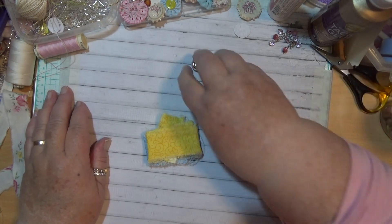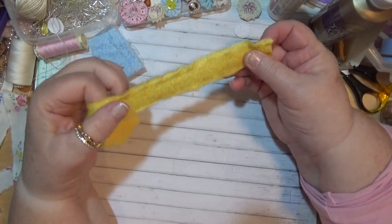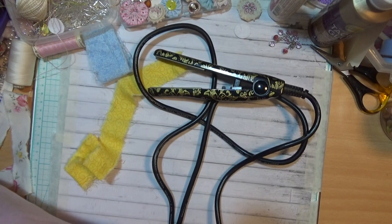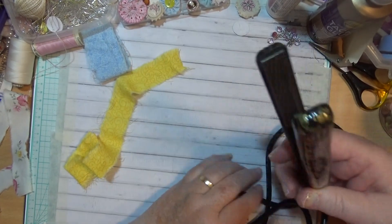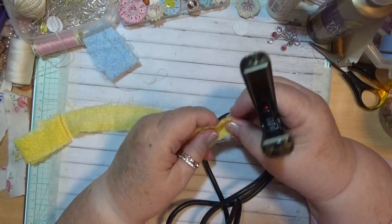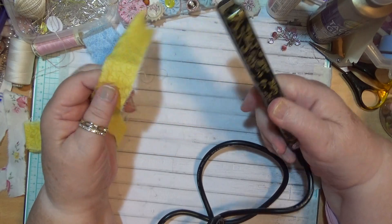You can do these out of lots of different things besides fabric. But if you've only got a small piece of fabric and you don't have this colour — we're going to do some ironing with this hair straightener. If you watched the last video, you'll see I've been playing with it to iron my pieces. It depends on the width of your fabric what the width of your flower is going to be.